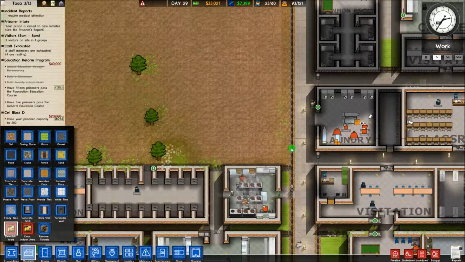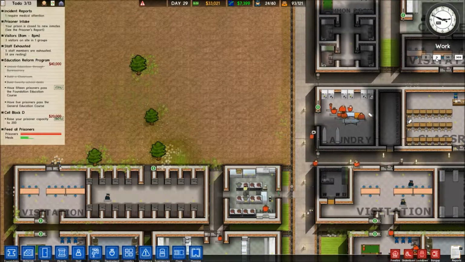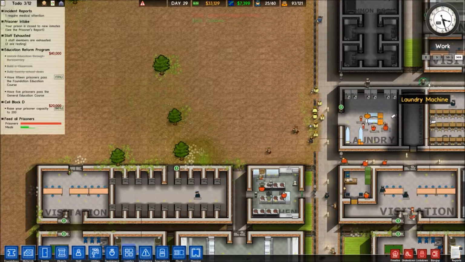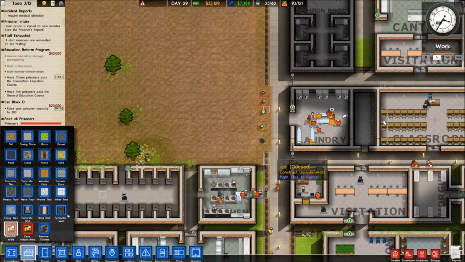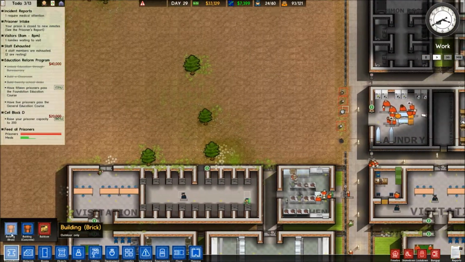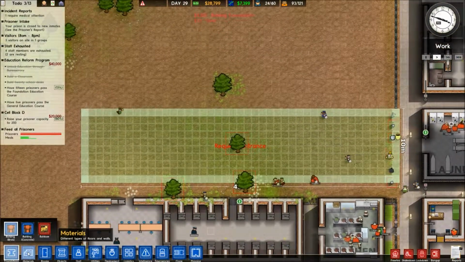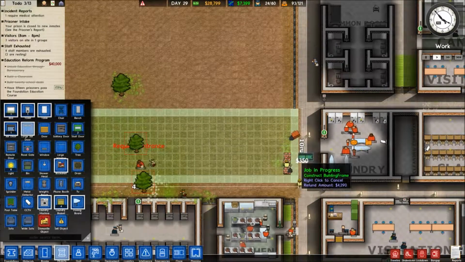And what we're going to be doing is we're going to demolish this wall here in order to get it. Which, of course, is going to give the prisoners access to all this for a moment, which is going to be a bit problematic. Actually, this wall here will need to be destroyed as well. Brick wall. This instead requires entrance. Large jail door.